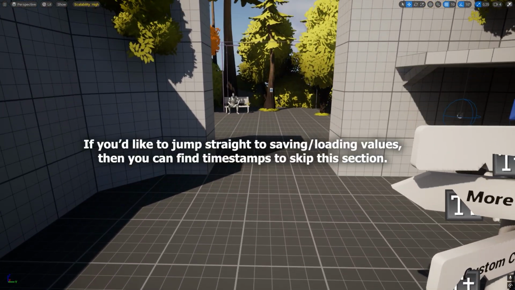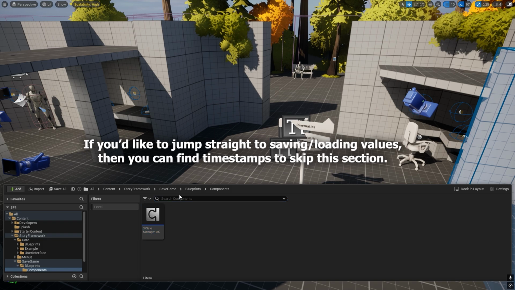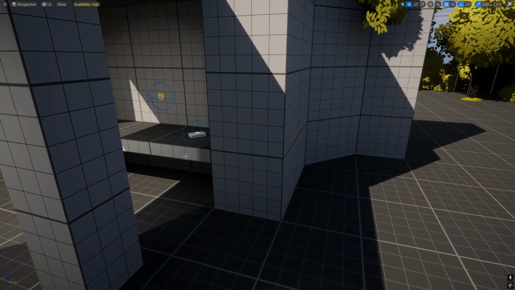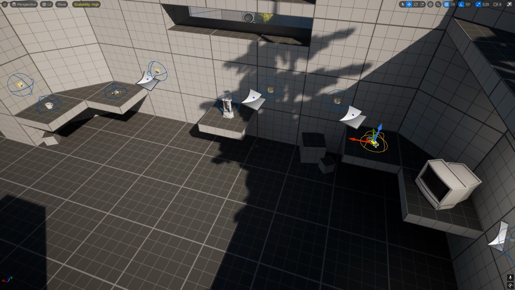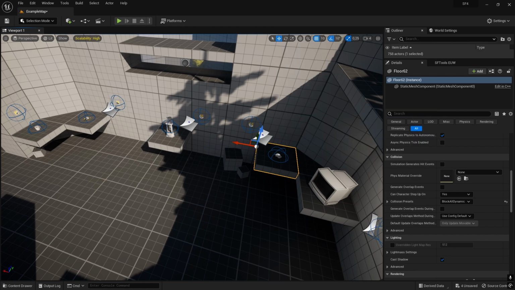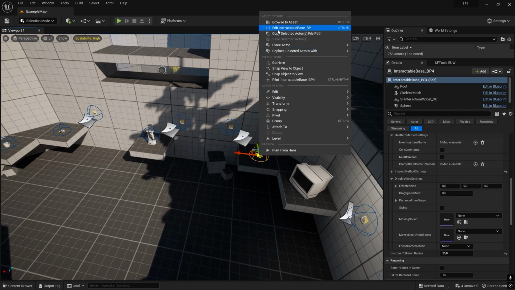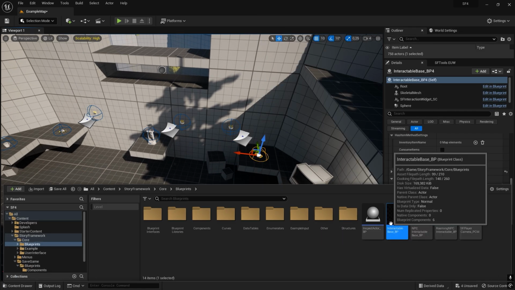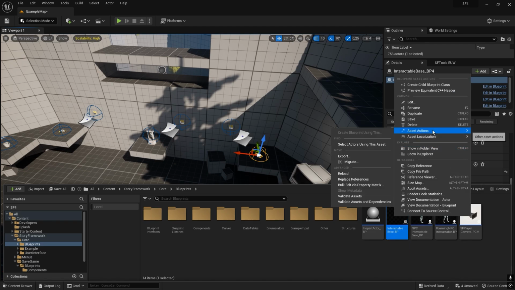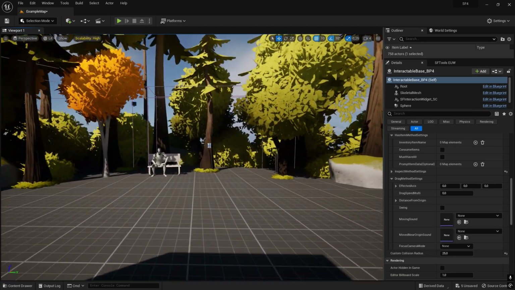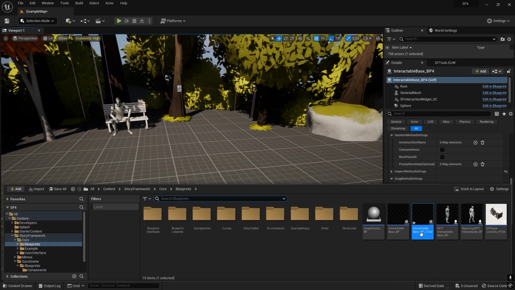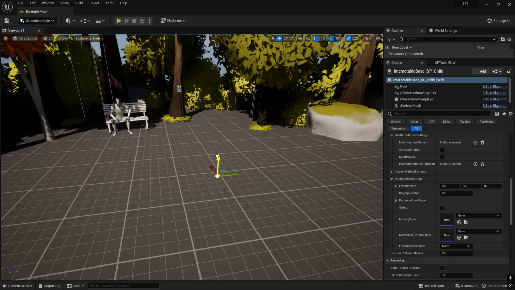We're going to set up a little interactable object example for this demonstration. So let's go ahead and find our interactable base object in our content browser. With our interactable base selected, we can go ahead and create a child blueprint class. We're not going to name it or anything, this is just purely for demonstration. Go ahead and drag this out.